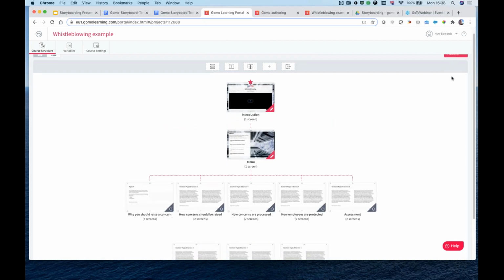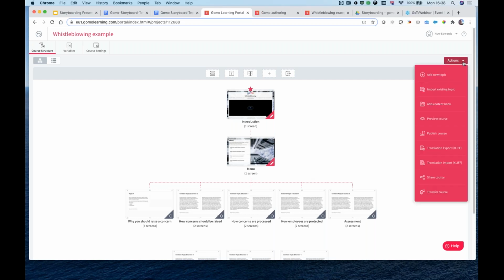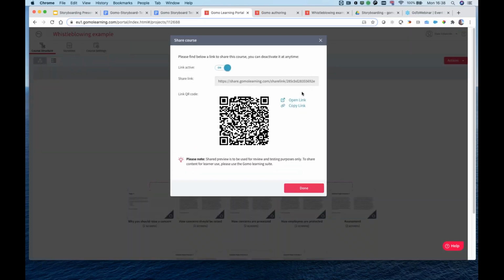And so if you've got your cameras ready on your smartphones, your QR code readers, because what I can do now is to choose to share this with my subject matter experts to a wider group here. So here, if I choose to share this, there's a link here that I can choose to just send out to people. But you'll also find now, if you have your cameras ready, that you can just point to the QR code there, and that's going to actually load it live onto your phone.